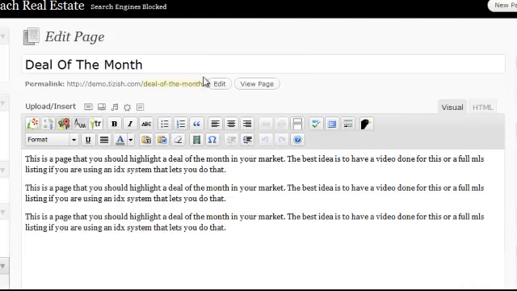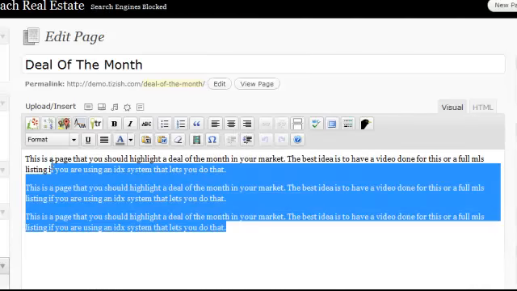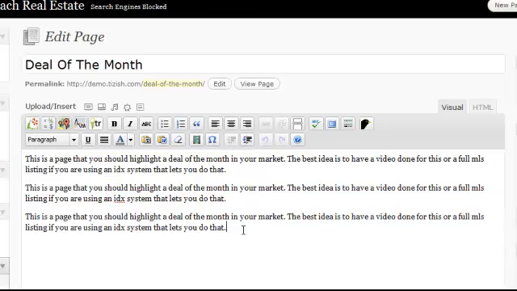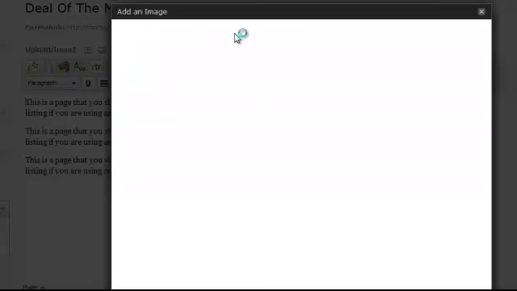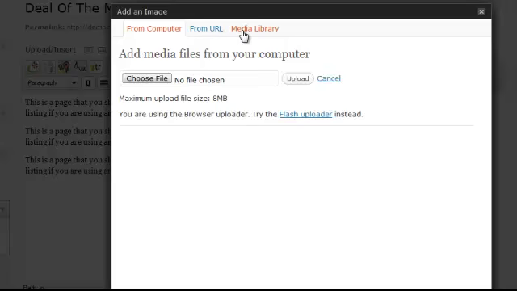Now what you want to do, under deal of the month, you already saw in the other example, let's just actually put a picture up here. It'll be pretty quick. Here's the media library.